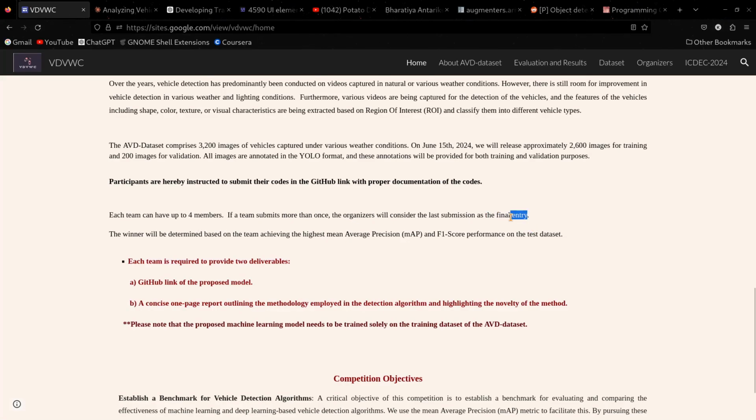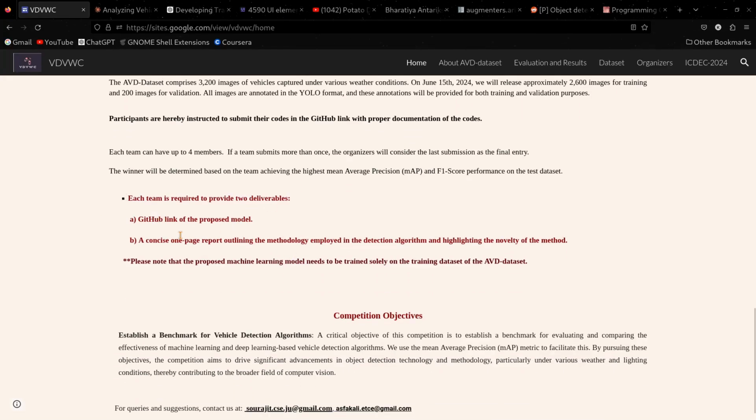So we are trying to train multiple models to find which one works the best. We are initially just fine tuning the models on this specific data set, as I myself don't know how to write the models from scratch right now. I'm not that good at this, so I'll just stick with fine tuning and changing the hyperparameters and the augmentations to improve the metrics like the mAP score and the F1 score.